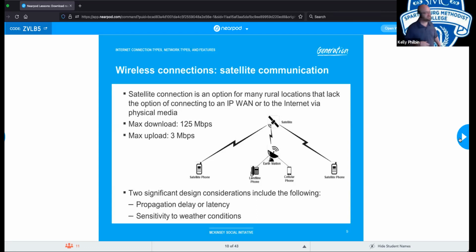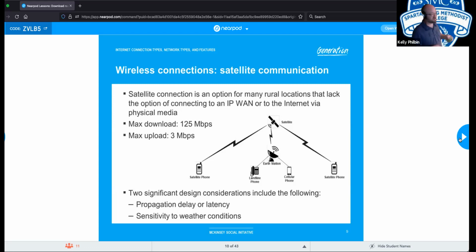So we get download speeds around 125 megabits per second. That's pretty fast, especially when you're talking pre-cable internet, when all you had was DSL and dial-up and stuff like this. Those blazing fast download speeds. Just upload speeds were terrible, and unfortunately, those have not really improved. Starlink supposedly has fixed this problem and fixed the latency issues. They haven't done a full rollout yet, so I haven't been able to see any live testing of it to see how capable it is.